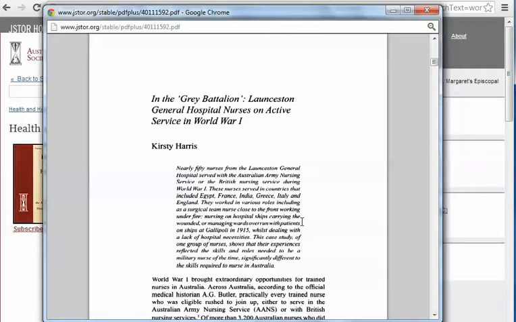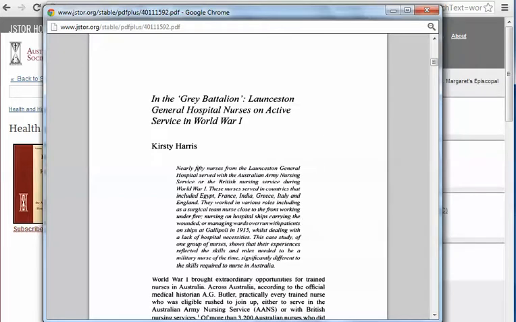So if I read it, it says nearly 50 nurses served during World War I. They worked in various roles. They had a lack of hospital necessities. Their experience reflected the skills and roles needed to be a military nurse at the time. Beautiful. This looks like a perfect article that's going to yield a lot of information for me about being a woman nurse during World War I. So this is exactly what I'm looking for.